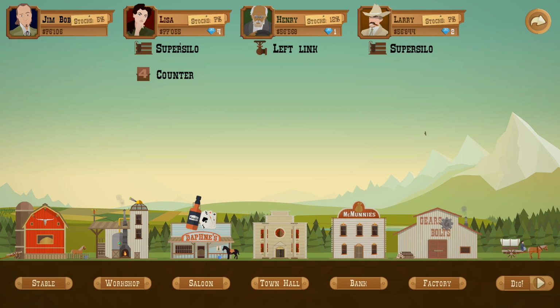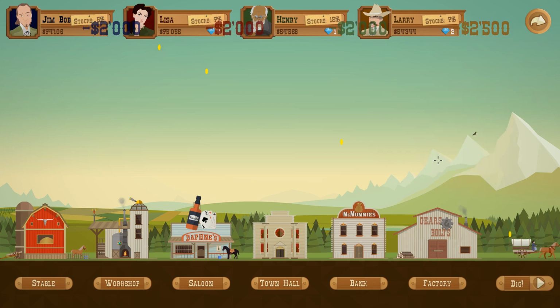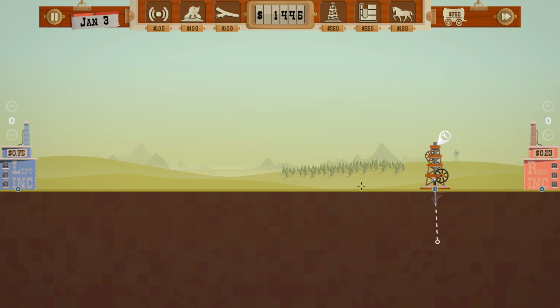So we got the, ooh man, they got the super silos and the counters. Let's see how this goes. 2,000 startup costs? Great. Alright. So we got our first guy here. We're gonna put down a rig, and it should be right in this area. We don't have either of these sides either. Let's send out some more dowsers. Send out 2, ooh, that might be a big pocket. That is a big pocket.